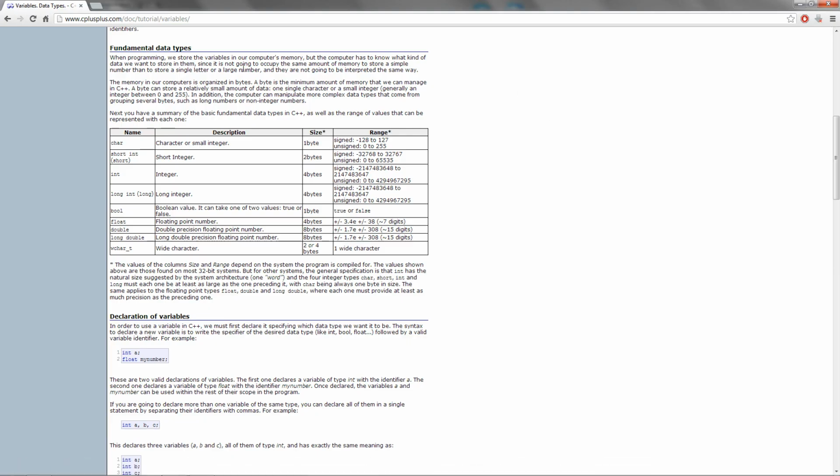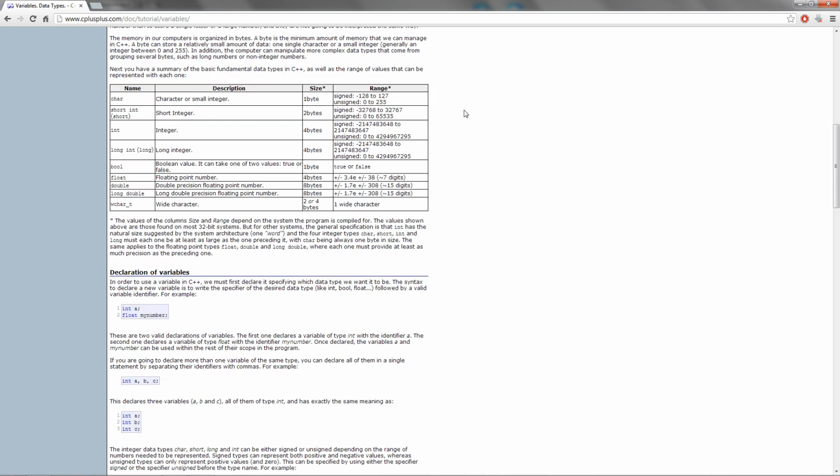So actually this website right here, cplus.com, is going to be one of your best friends as you learn to program and continue on the road to programming. There's a load of information on this site. Everything's very well documented, functions and all that. So it's a great reference to have at your disposal. So onto the basic and fundamental data types in C++, right down here.